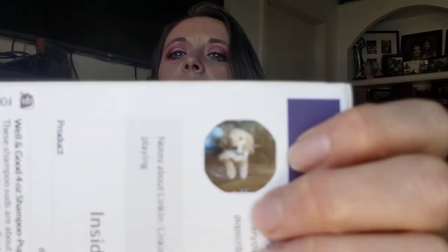And then notes. I can update this too, but I wrote, Lincoln loves to chew, and we're trying to get him to not bite when playing, which he's gotten a lot better. When he was little, he'd always be biting, not really biting, more mouthing, but I don't really like that. So he doesn't do it with me that much anymore. And then I put this picture a couple months ago. I don't know if it's coming in clear, but he's gotten way, way bigger than that. I can't believe how fast this dog has grown.